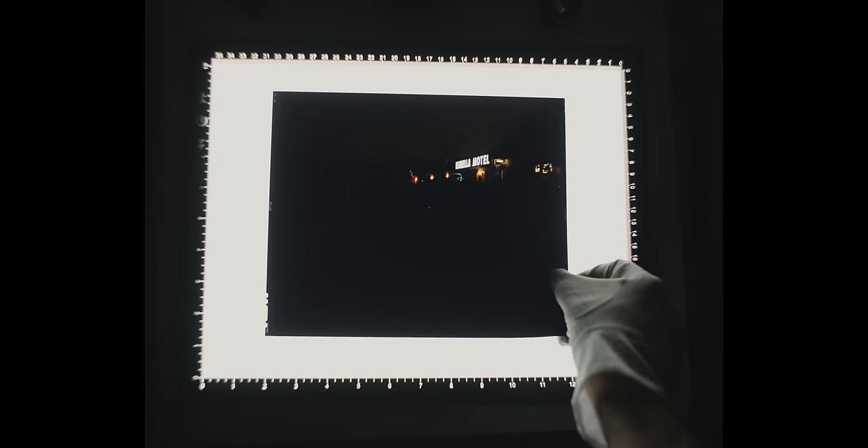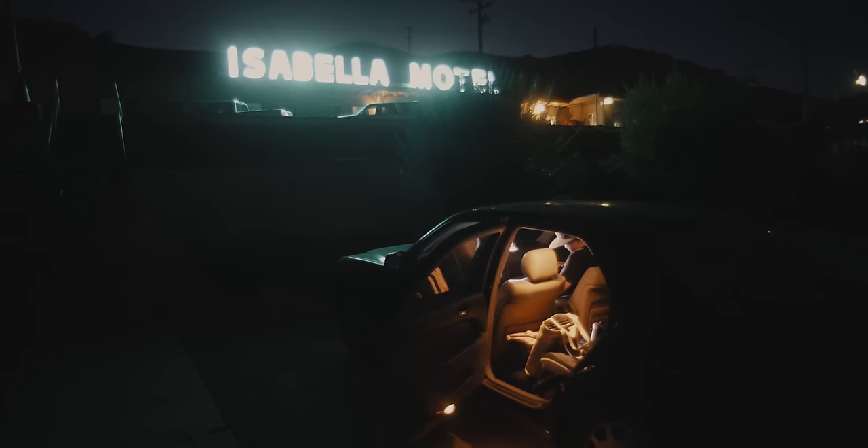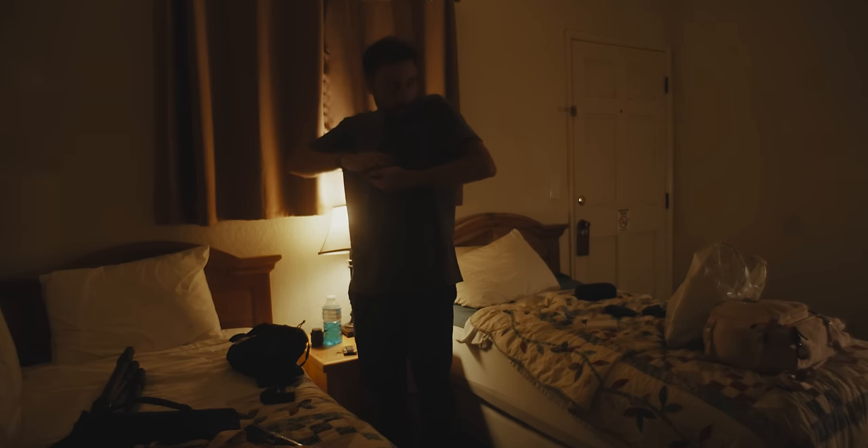I didn't even bother scanning this one. The money I used to buy the sheet film and develop it would have been a better service if I'd just lit it on fire — at least I'd have gotten warmth from it. I actually thought for sure this shot would be overexposed, like damn near nuclear. While underexposed may not be the right terminology, it's pretty damn underexposed anyway. That's on me. I'd like to take another shot at this one day — I've actually learned a lot about Ektachrome and flash settings since and I think I could nail it.